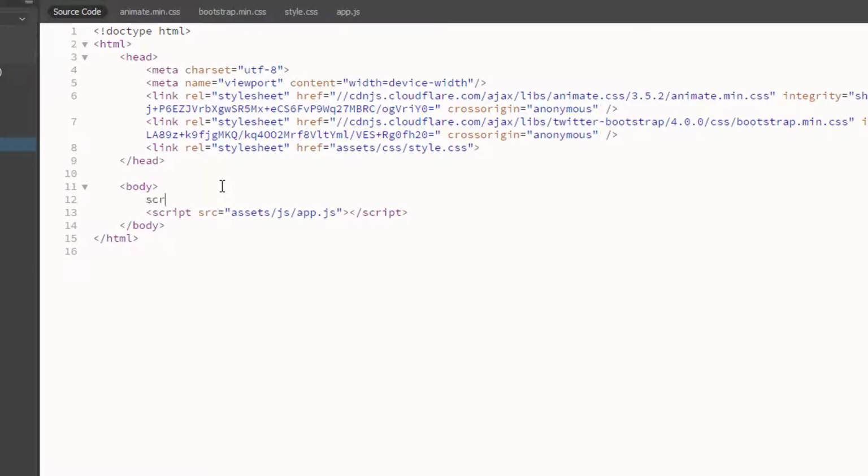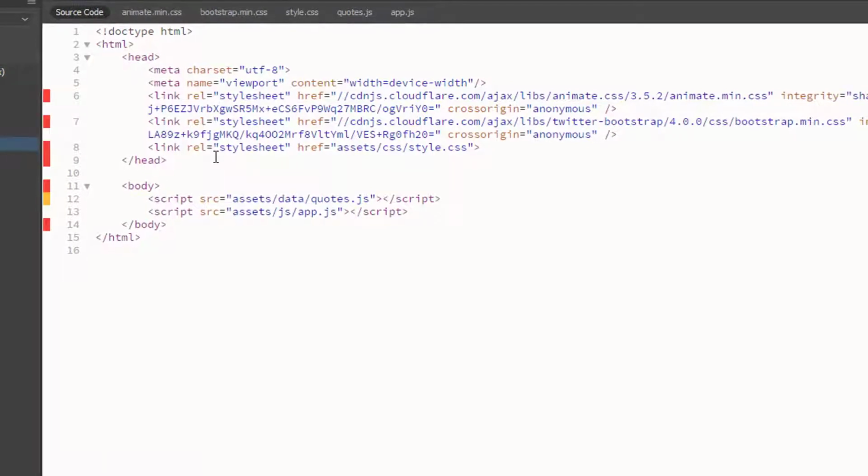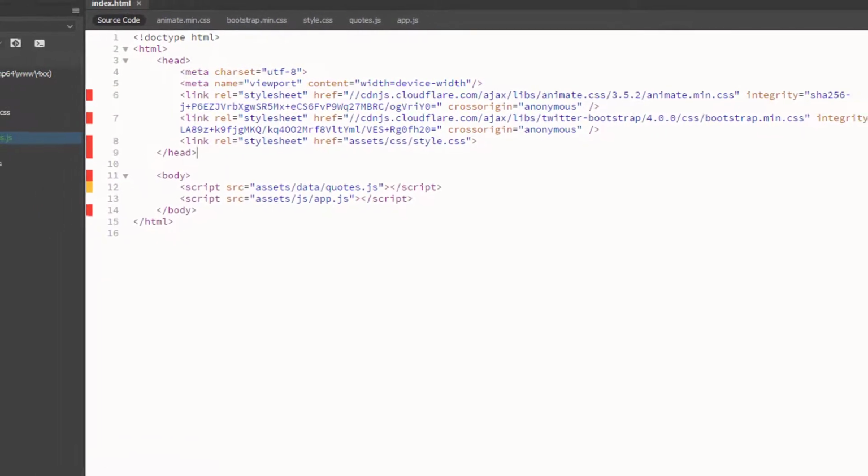So I'm going to add this in. We're going to grab it, the data quotes array, and let's save that. At this point, that actually is all the changes that we're making in our index.html for this step. We can call that completely done.